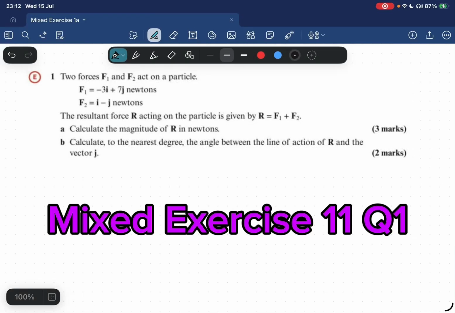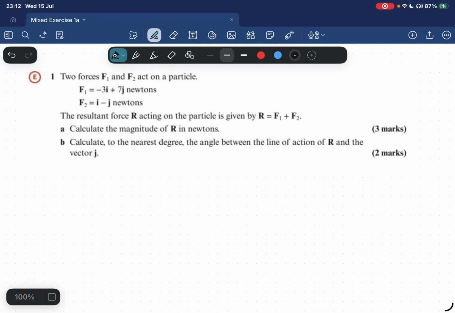Here we have question 1, mixed exercises. Don't let this physicsy notation affect you. If you don't take physics, that's fine. You can still do this question. It just takes off your GCSE knowledge. But even if you didn't know Newton's, well, didn't know Force, you can still get the right answer here.